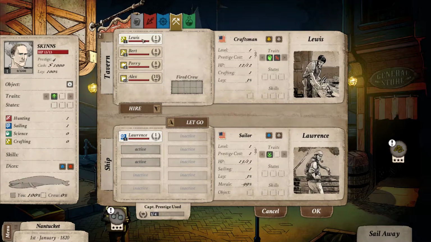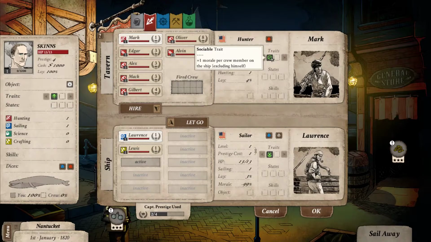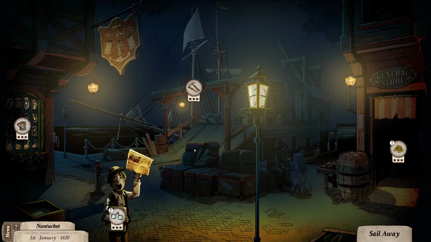Also want a craftsman. We're only going to be able to afford Lewis on this. Okay, we'll hire him. And I also want a hunter. We only have 2 points. We're going to have to take Mark. And Mark's trait, +1 morale per crew member. Okay, excellent. So we'll hire him. So now we have our boat full. Now we start on a fairly small ship, so that's all the crew we'll be able to hire.